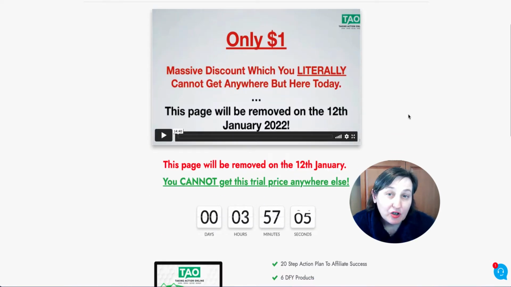With Taking Action Online, if you're a member, you get 20 steps to show you how to build your business from the ground up in any niche, and he shows you different ways that you can use to drive traffic. But it's not just that, there are also strategy guides, and extra training that covers things like how to drive traffic from, say, Quora, and then there's PLR with that as well, and some social media posts as well.